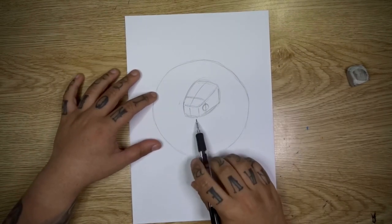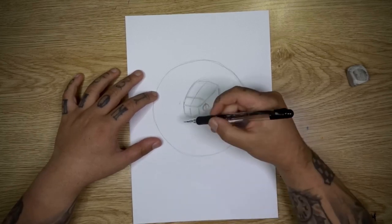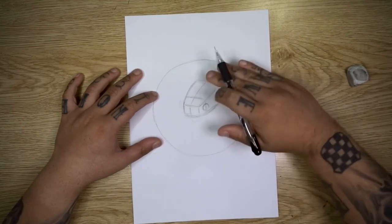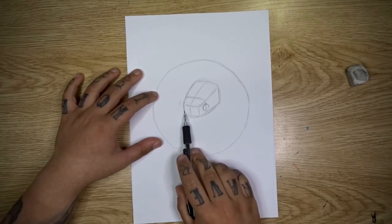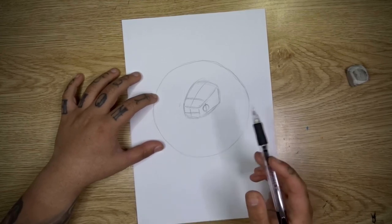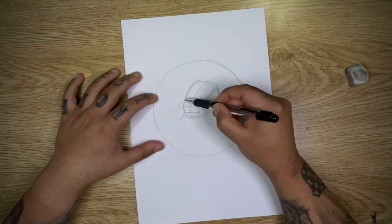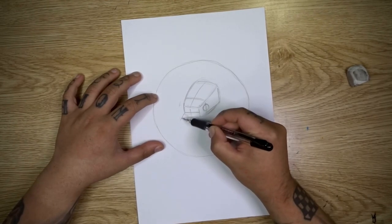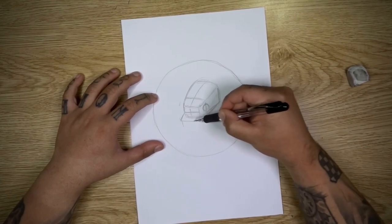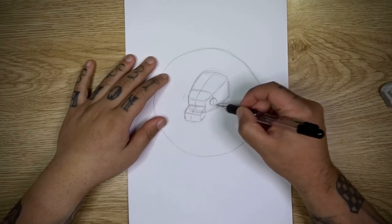Now, just in front of this, for the snout area, you're gonna wanna draw another box, and you wanna keep this one in line with the shape, so it runs on the same plane, and you want it to come up to about halfway. So we're gonna draw a line across the front here, about halfway up, and then come out on the same angle as this top line here, like this, and create another box, okay?